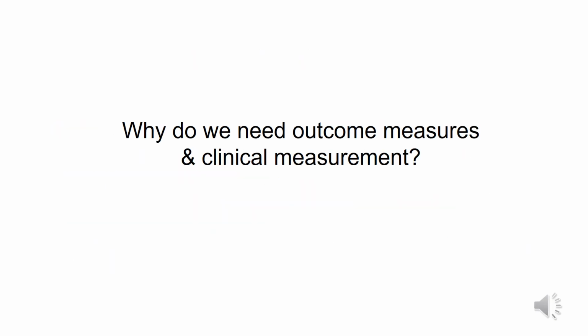So the question is, why do we need outcome measures and clinical measurements? Why do we need them in our clinical practice? Why can't we just go ahead and see our patients and determine whether they have improved or not, or whether they are getting any better, simply by our own observations? Well, in order to answer this question, we'll firstly need to understand what clinical measurements can do and what some characteristics of clinical measurements and outcome measures are.